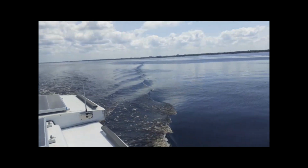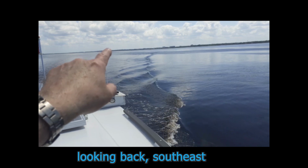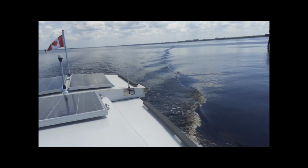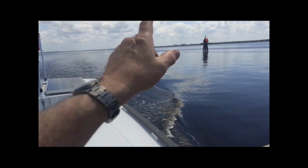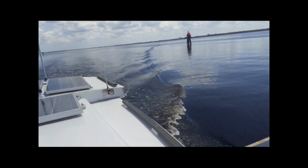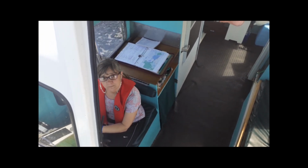So back there, those buildings are Sanford, and the St. Johns River going upstream is there, and it gets very narrow and very shallow. There are a few more lakes, and it gets into the marshland. And we saw an airboat launching today. It'd be headed that way. Under the right conditions, it would be navigable for the Hobo right here. So the first mate here, she's got her captain's license. She's piloting.